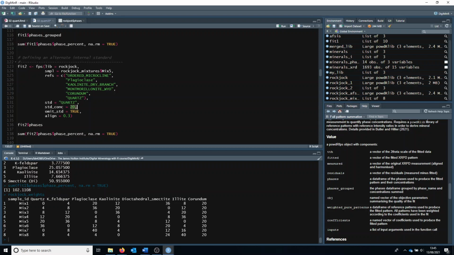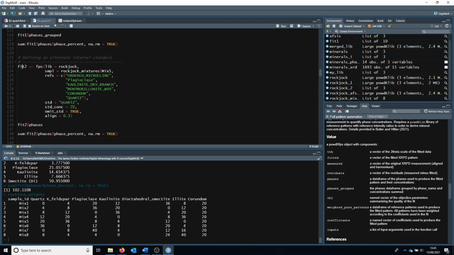Keep its concentration as 20%, omit as true, and align as 0.3. In this case, quartz will be used for the alignment as well, and it will be used as the internal standard for the computation of the phase concentrations using reference intensity ratios.